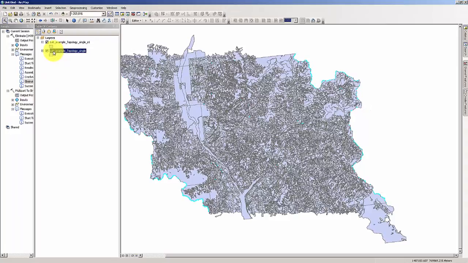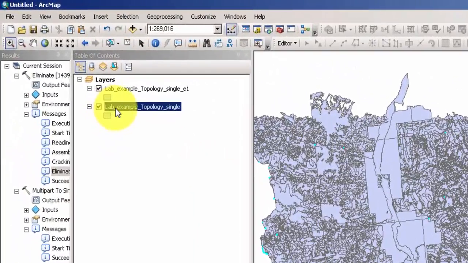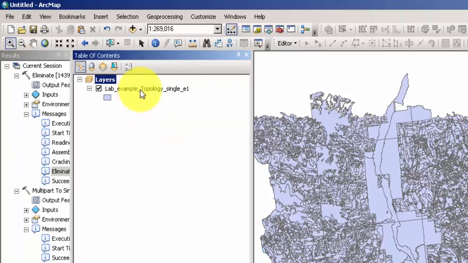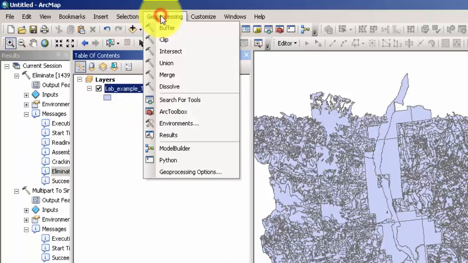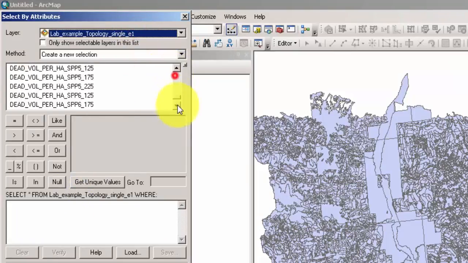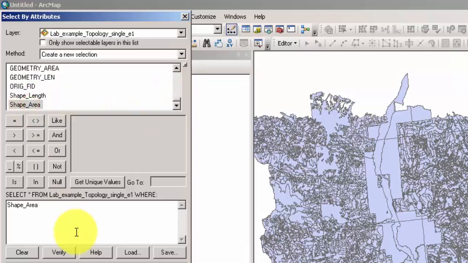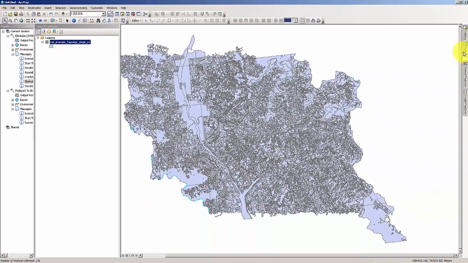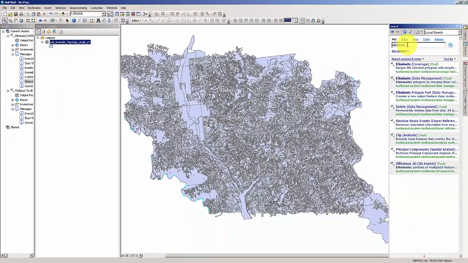To do this, simply remove the initial database, and on the one with E1 at the end, go to the selection menu, select by attribute, scroll down to the shape area, double click on it, less than 1000. Click OK. In the search menu, you already searched for eliminate, so you don't need to type it in again.